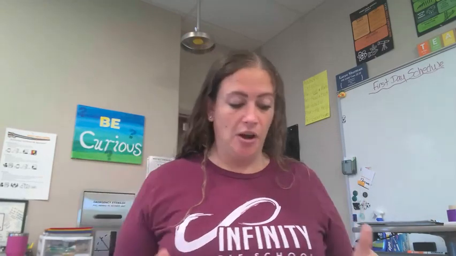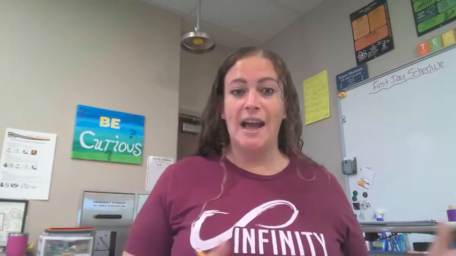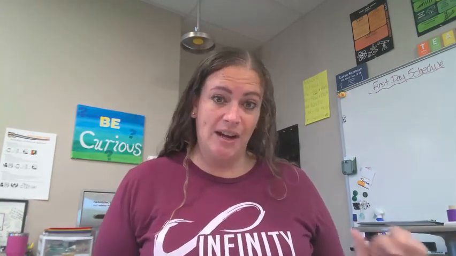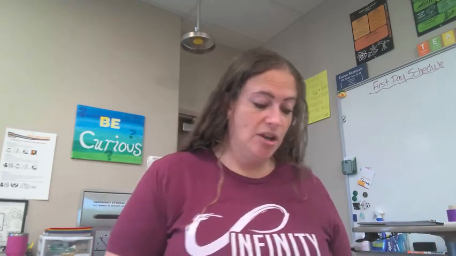As you are going, you should keep saying in your head, left side odd, right side even. Left side odd, right side even. So all the odd numbers are going to end up on your left side page: 1, 3, 5, 7, 9. Anything that ends in those numbers is going to be on the left. On the right side are going to be things that end in 0, 2, 4, 6, or 8.